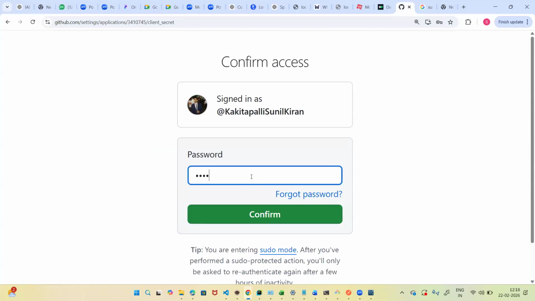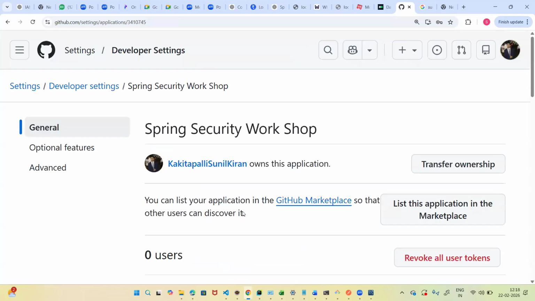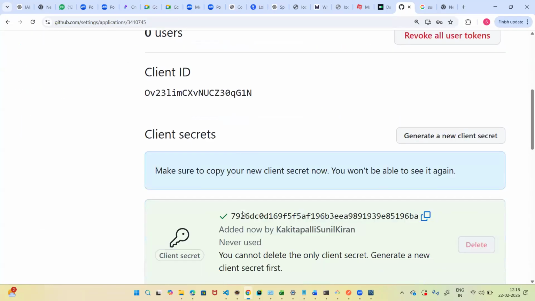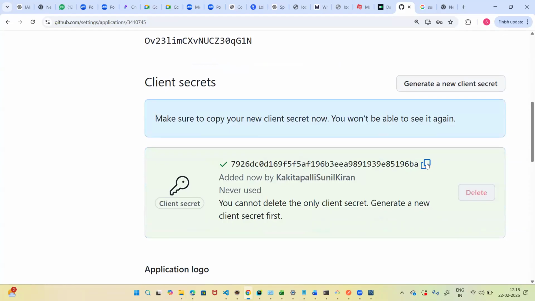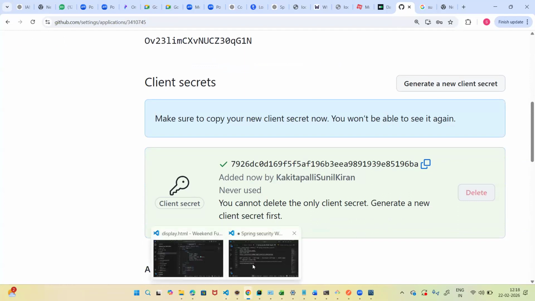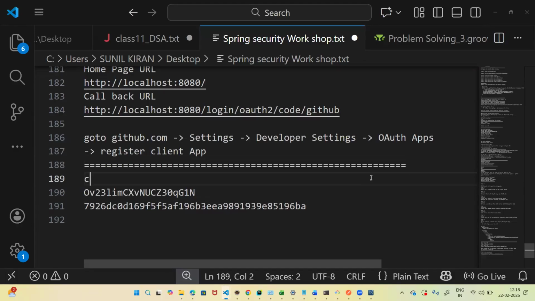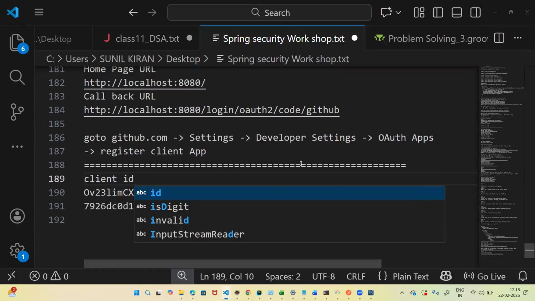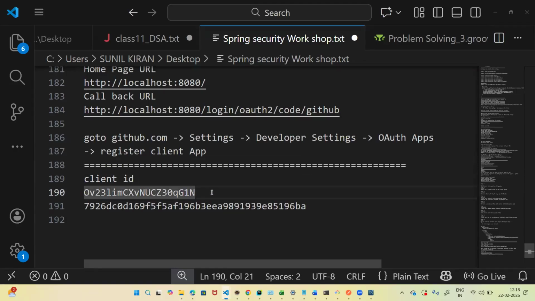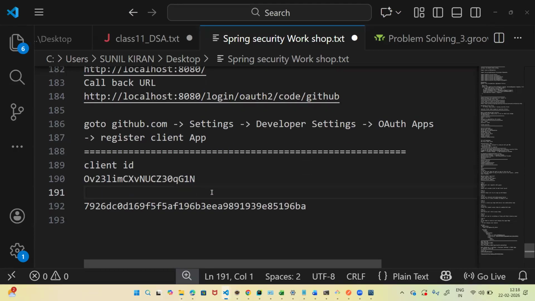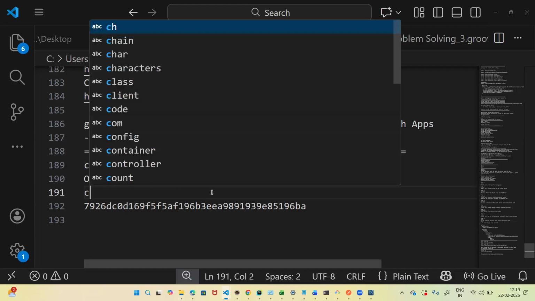And the last one is the client secret. See, client ID and client secret. This is my client secret. Are you clear how to generate a client ID and client secret with the third party app? This is my client ID. We just need to provide the client ID and client secret to our application. That's it. The communication between our client and the server will happen internally. We need not do anything here.